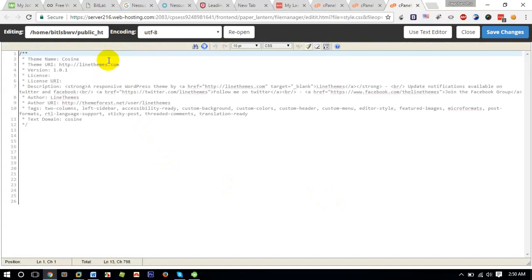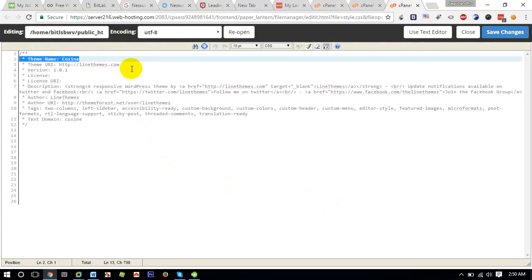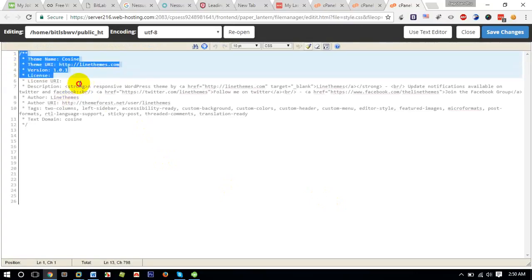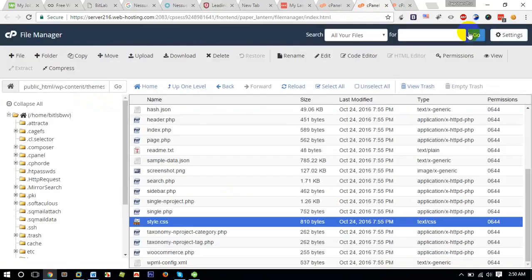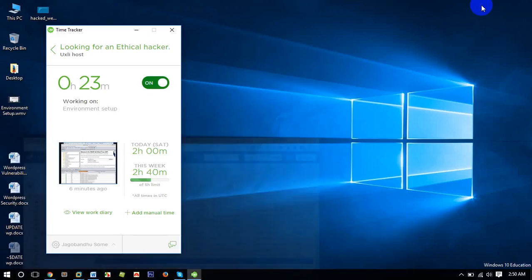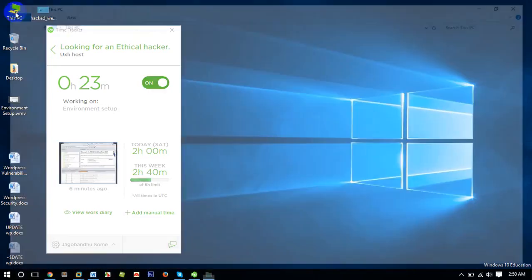See that the theme name is Cosine, theme URL, theme version, and license are also disclosed here. One important thing is that I will show another process of why WordPress sites get hacked. Sometimes some developers, not only developers, I will say the evil developers, use bad techniques in coding.